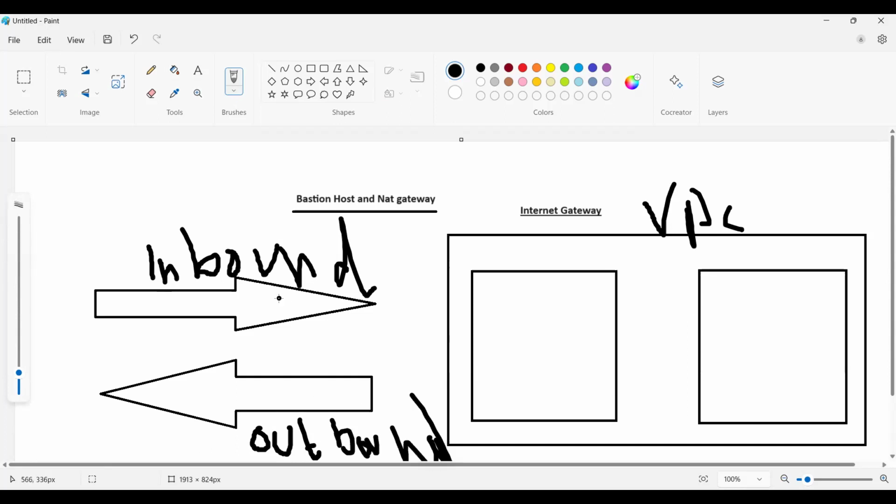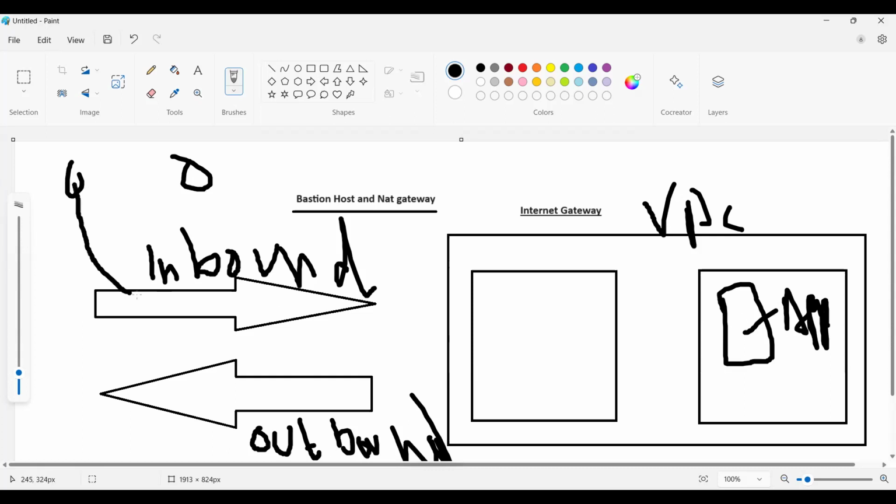For example, here we deploy a virtual machine and some application. Users need to access the application, right? These are remote users. How do they access our application? Through the inbound connection.